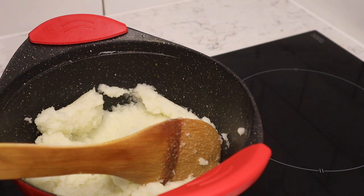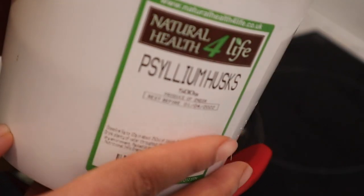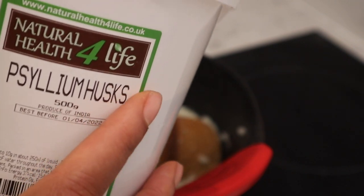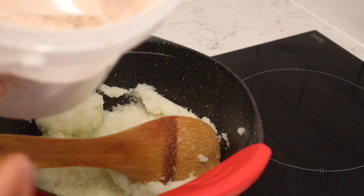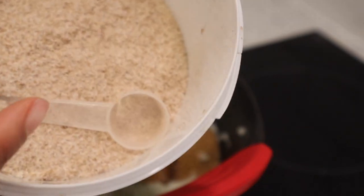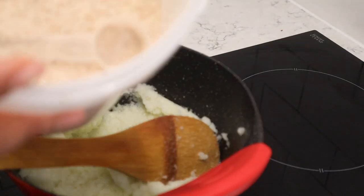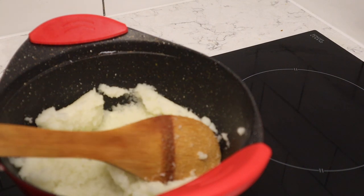Depending on the binding agent you're going to use, it might change color a bit. But yeah, this is the main ingredient today, psyllium husks. I can't really pronounce it, but it is just a binding agent, which is what we're going to use today with the cabbage. I have a whole tub of it, and honestly, a little bit goes a long way. I only use a minimum of two spoons of this, sometimes four, depending on how much. Today I might use 3 to 4. I'll see how it goes.